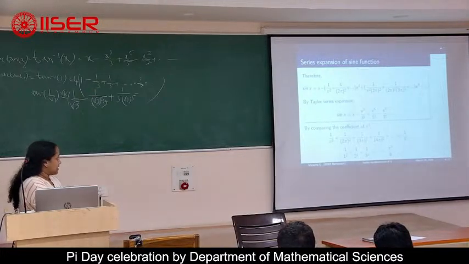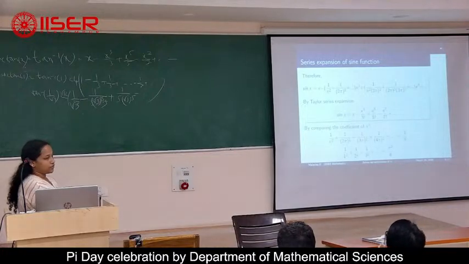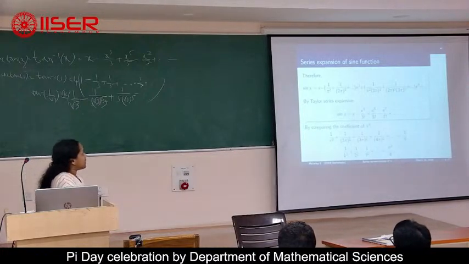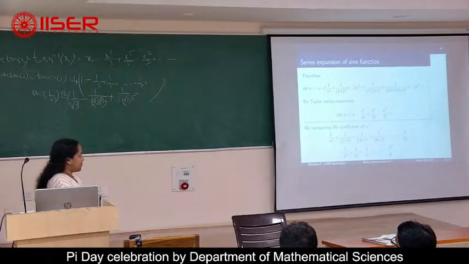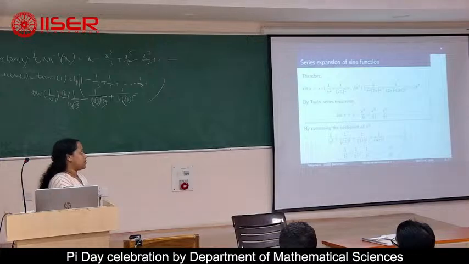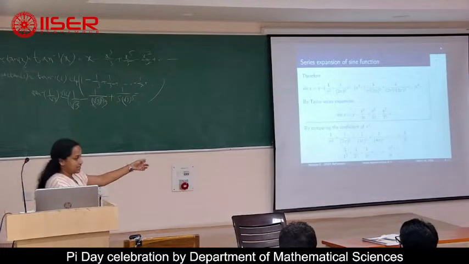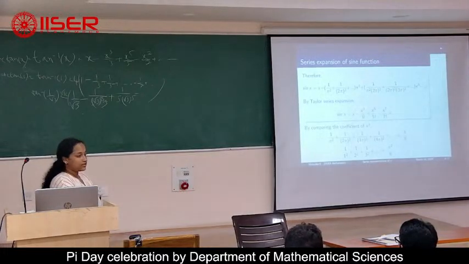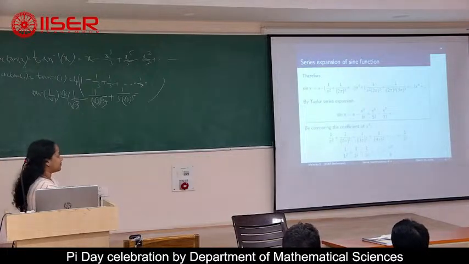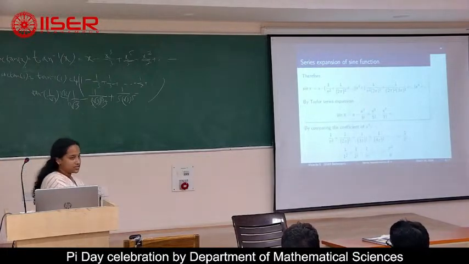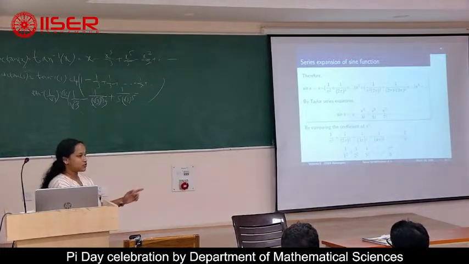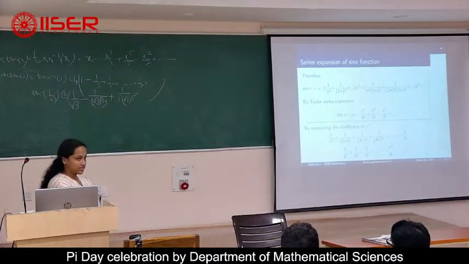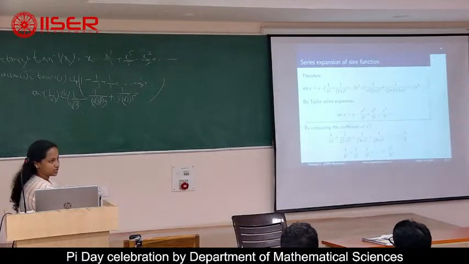The first term is anyway x, and for the second term I am comparing the coefficient of x cube. From the first expansion, I am getting 1 upon pi square plus 1 upon 2 pi the whole square plus etc., and from the Taylor series expansion, it is 1 upon 3 factorial. On simplifying, what do we get? It is 1 upon 1 square plus 1 upon 2 square plus etc. is pi square by 6. It is in a very nice form. I can write it as summation 1 upon n square is pi square by 6, where n varies over the natural numbers.